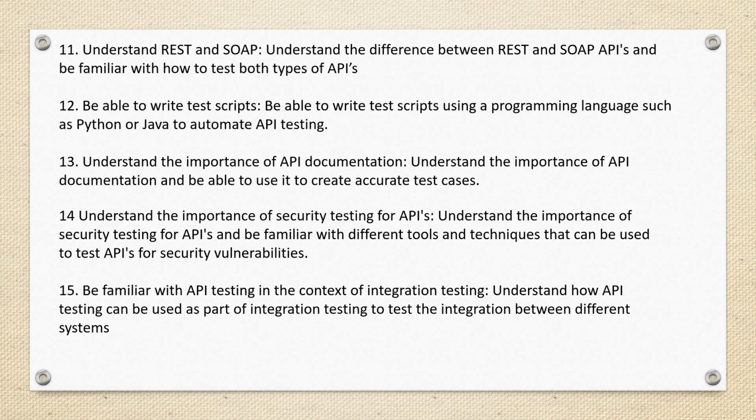For example, if their DB is merged with my UI, they are two systems, system A and system B. So system B's DB is merged with system A's UI. Whatever I'm seeing in the UI should be reflected in the system B DB. That is the kind of testing they do. There are two types of testing, system integration testing and module integration testing, and you should know the difference between both.